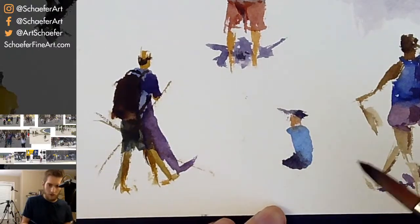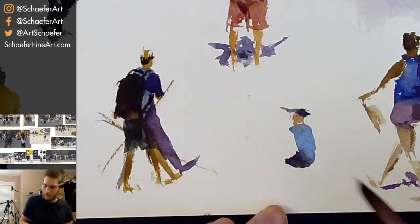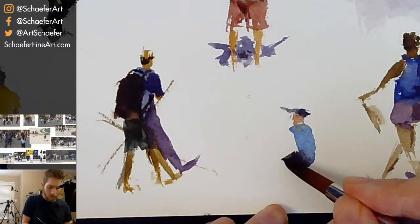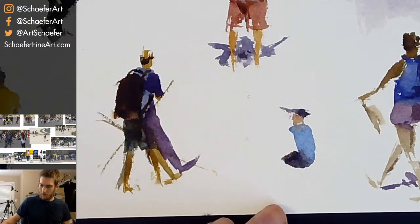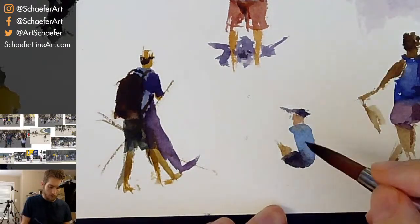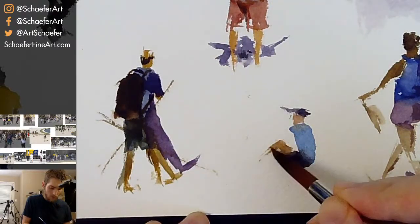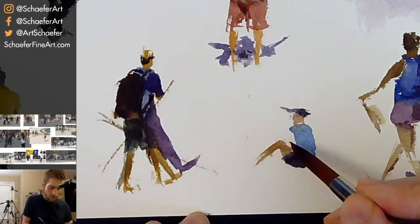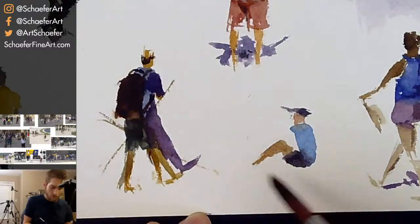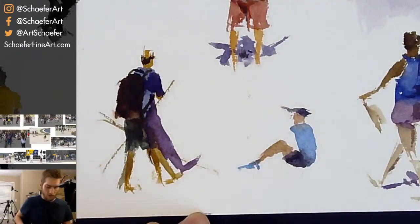Boom, there's his head. And then his legs go, okay. Might have made the torso too long again. Gosh darn it. Let's compensate. We'll bring up the shorts a little bit. And then his legs go up to here, and they're bent out like that, and then he has some cool shoes on or whatever.